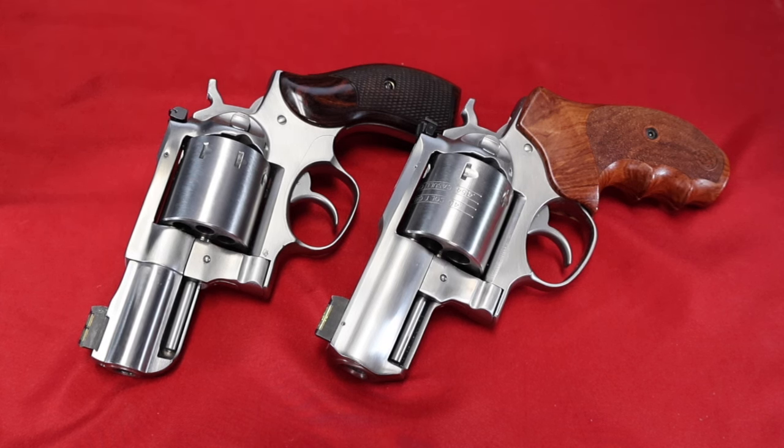To try to pretend the Super Red Hawk is the same size gun as a Red Hawk is almost comical. And I know these people are doing it because they're like, you just didn't want to compare the Super Red Hawk to an N frame and what an N frame can do compared to what the Super Red Hawk can do, which is much more. Well, yeah, of course it can, because it is a bigger, stronger frame. Just like the X frames are even bigger and stronger than the Super Red Hawks, and they can handle even heavier loads. Two different size guns, so it doesn't matter.